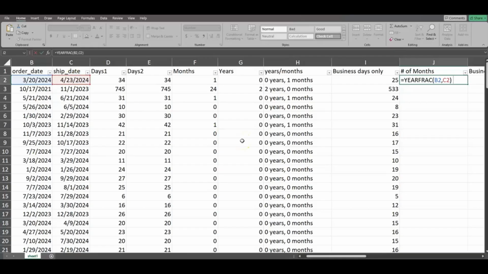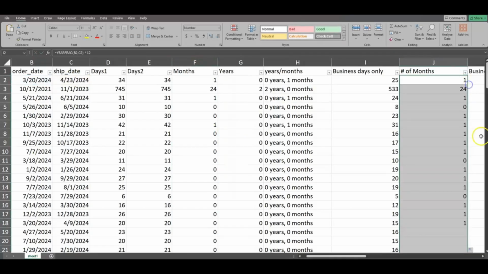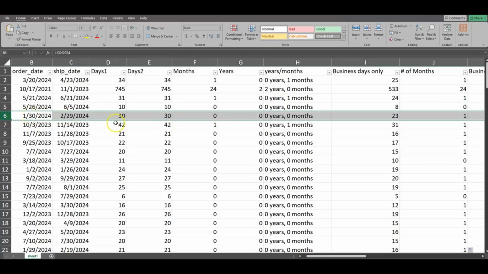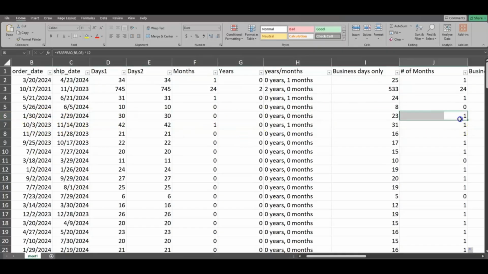We're going to times, which is the asterisk sign, 12, enter. So filling all the way down. So you can see some of these are zeros from under months, but it rounds it up to the fraction of that month. So it's almost a month. So you can see January 30th to February 29th, pretty much a month. Like I said, this one is more accurate.